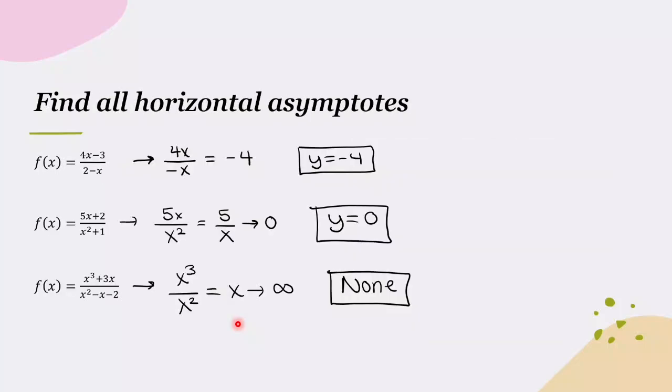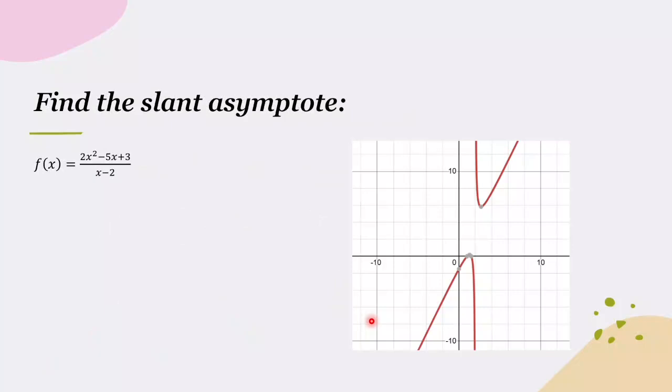Now, in that third case where we don't have a horizontal asymptote, sometimes we have a slanted asymptote. So I have graphed on my computer the function f of x equals 2x squared minus 5x plus 3 divided by x minus 2. And if I take a look at the ends of the graph, there's no horizontal asymptote. They're not approaching a horizontal line. I know that's going to happen because the degree of the top is bigger than the degree of the bottom. Instead, I see a slanted asymptote. The ends of the graph are approaching a line, but it's actually not a horizontal line.